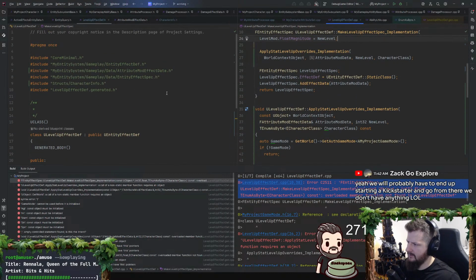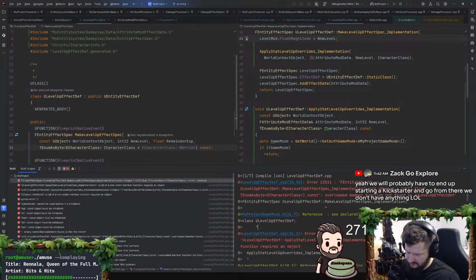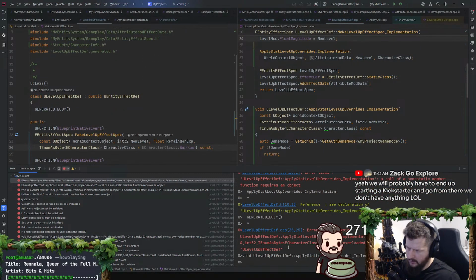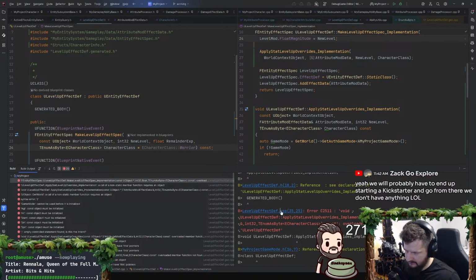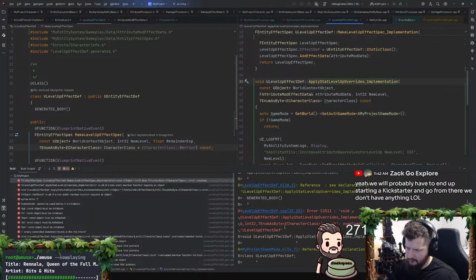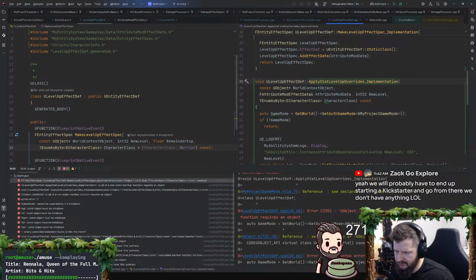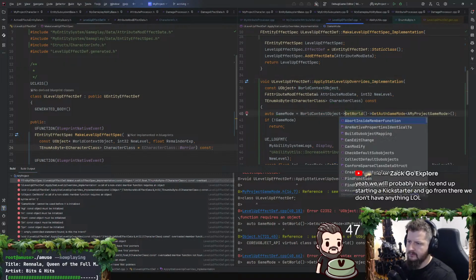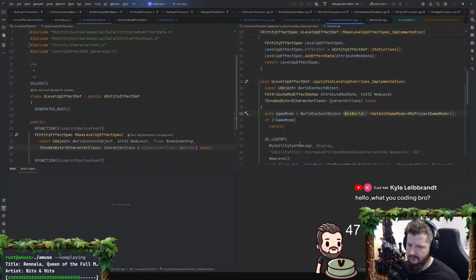Class, you level up effective. I don't understand what the issue is here. I mean, it has to be from... Oh yeah, get world here. Need to use that for sure. Does that help fix things?